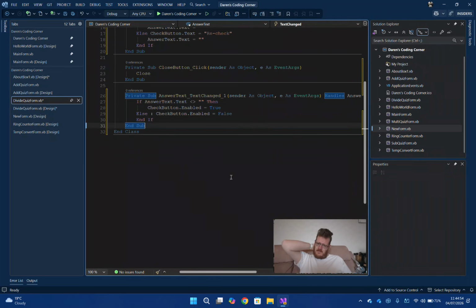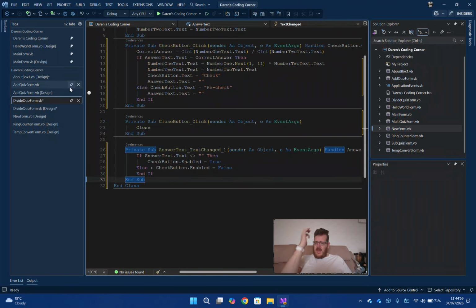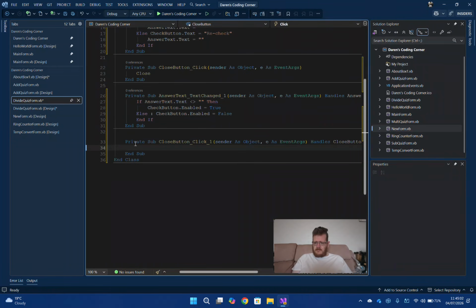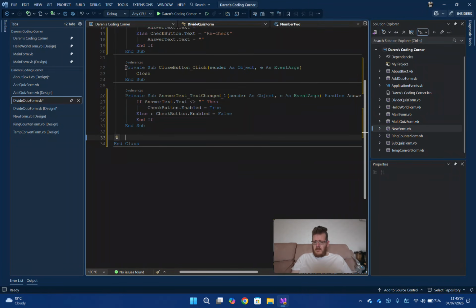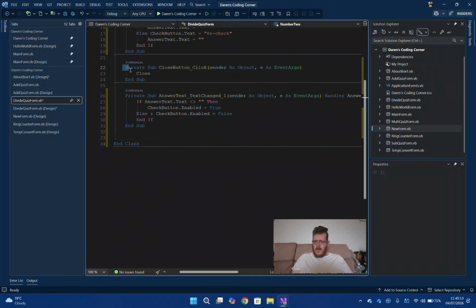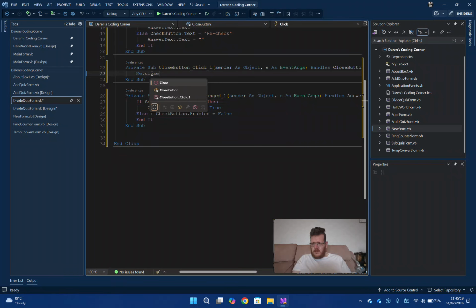So I'm going to get rid of that, and then all that's left for me to do now is the close button, so I'm going to move up here and close.